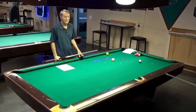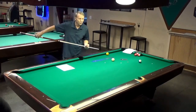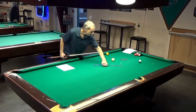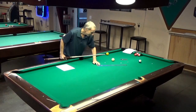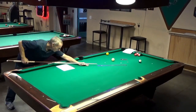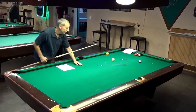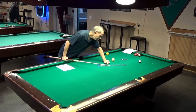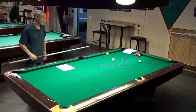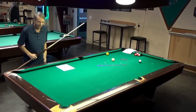But I can't overemphasize the part of the stroke that allows the cue to accelerate through the ball. If you want to try this tool later on, that's good. You can actually see exactly how you're doing. We'll imagine a cue ball right there and we'll do some practice strokes. You should go about 6 to 7 inches through the ball. That's really important. You also want to make sure the cue's not popping in the air or swinging to one side.